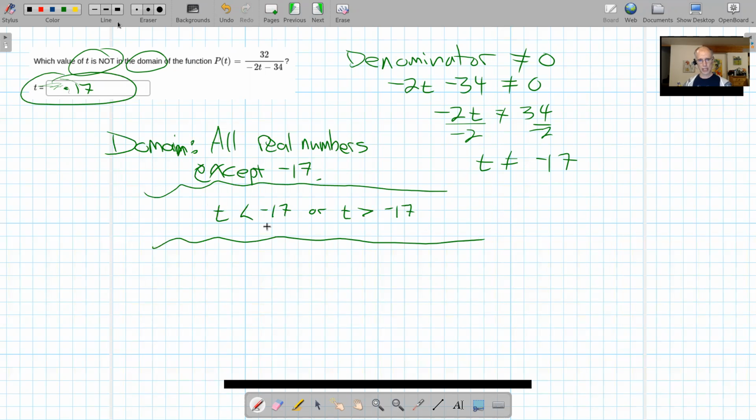In interval notation, to say I want a number less than -17, I would put a parenthesis for -17 on the right side, and then -infinity means go to the left forever. And then sometimes we put a union instead of an or in between. And on the other side, I can't have -17, but I could go to the right forever. So here are three different ways to say the same thing, and these are the numbers we're allowed to plug in. What can the input be? Input can be any number that fits that description.